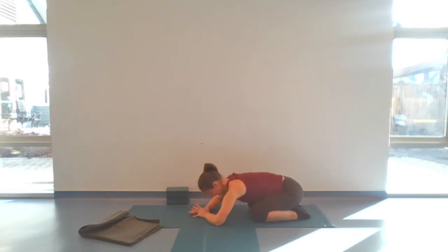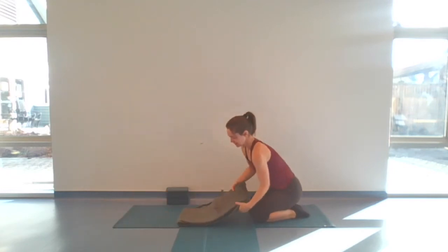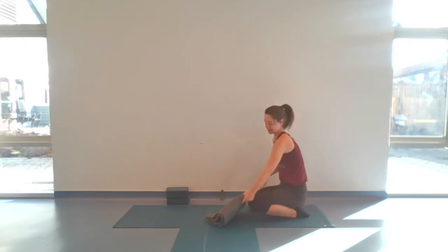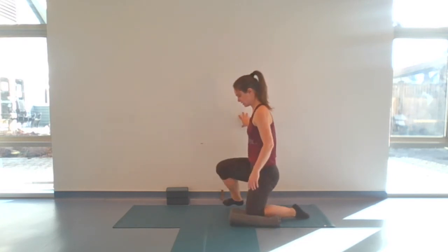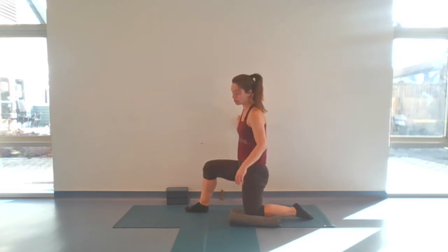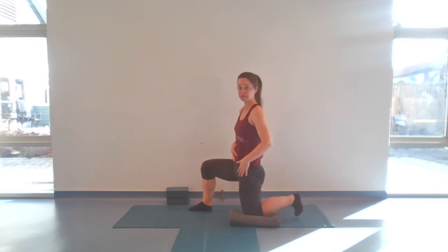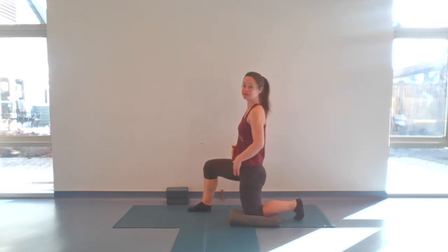When you're ready, let's do it all again on the other side. So this time it will be probably the right foot forward, the left leg back. Again, support that back knee. It can feel a bit tender. If we feel like we're on a tightrope, again, we've got the support of the wall or a chair perhaps. We could take that right foot to the right a little bit, widening the base. That left hip is over the left knee, and maybe we tuck those toes under and maybe we don't.